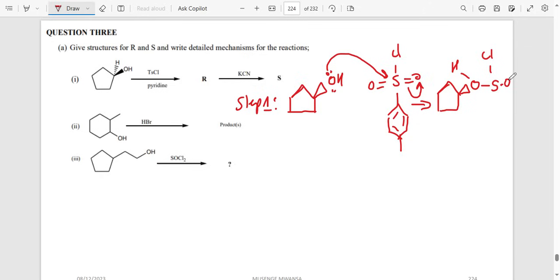This is bonded to oxygen. But this oxygen, it will now be a single bond, right? Because we have broken the double bond. And as a single bond, it is going to have three lone pairs and it's going to have a negative charge. Don't forget that. And then you have got another double bond with oxygen. Don't forget it, which is this one here. And then we have got now this bigger group down. Is this okay? Does this make sense? Okay.